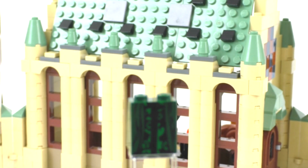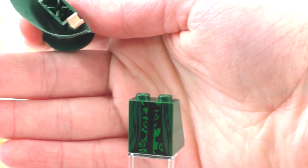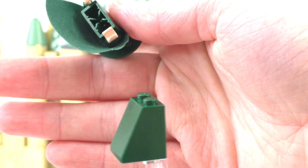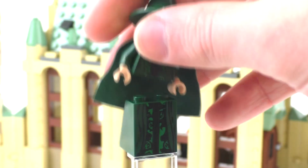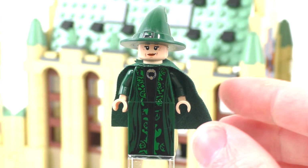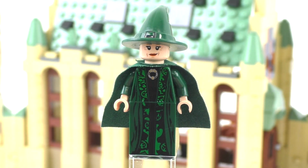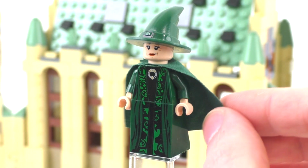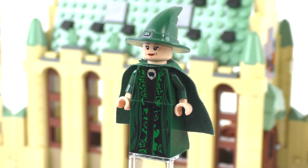If you do take her off like such, I will have to put my hand there. You can see that that is one of those slope pieces with a print on the very front of it. No printing on the back of that. But otherwise, you can place her minifigure entirely right there. Here's a quick look at the torso printing. We only get front torso printing on our character, which is fine since the back is covered up by this dark green cape, which is also pretty nice to get.